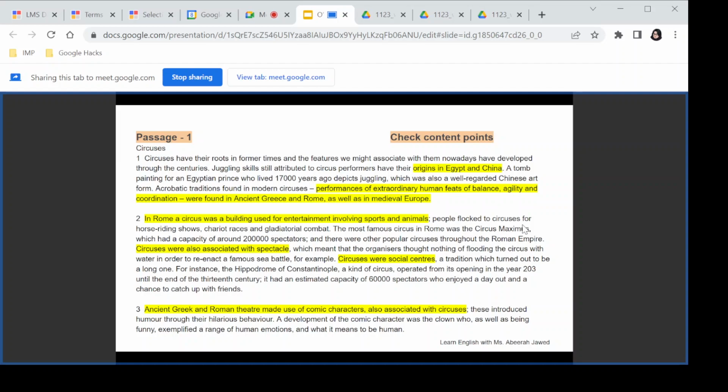Okay, are you comparing your answer also? Your points? Yes, Miss, I have written them. Most of them are the same as we discussed. Yes, I can see most of them are the same. All right, let me know when we need to move on to the next one, okay? The next slide.